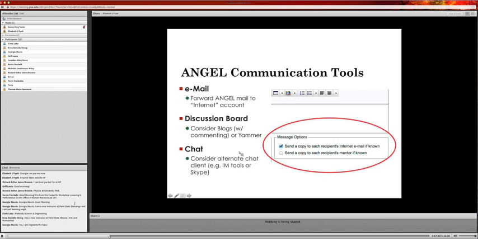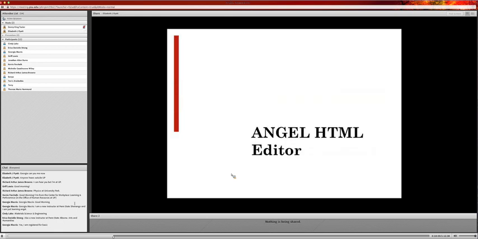Yammer has been an option we've been exploring. If you do that, you may want to again encourage users on a screen reader to receive mail. The only caveat there is, and I actually meant to wipe out Yammer, but if you do use Yammer, which is another tool outside of Angel, it sometimes has problems with screen reader too, darn it. And there's also an Angel chat client, but you may need to use an alternate chat client such as IM or Skype. So this is a discussion you can have with your students too.